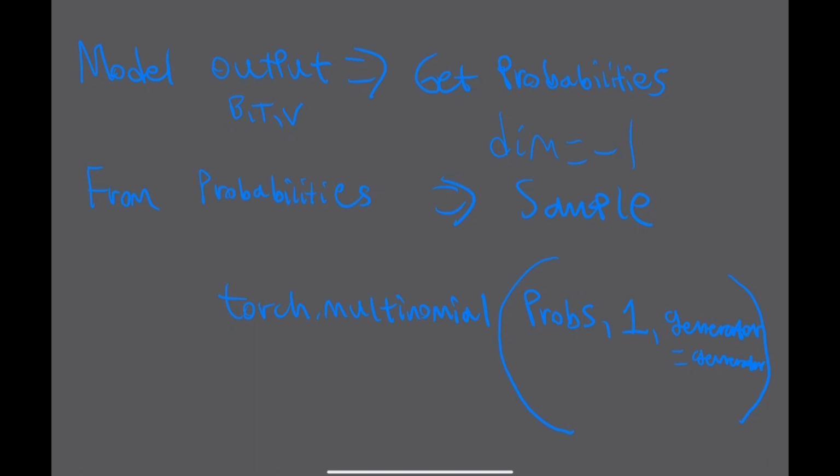So we might do something like, let's say we had the model prediction stored in some kind of variable, the model output. You would want to leave batch size the same, but take the last time step. And of course, you want to grab all the vocabulary entries, all the probabilities. So you would leave the vocabulary dimension the same. Then you can apply softmax. And from those probabilities, we're going to do sampling. So let's talk about sampling.